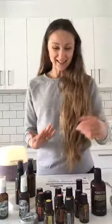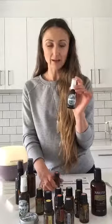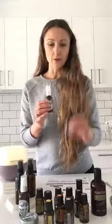So On Guard is the last of the 10 oils in our home essentials kit. Now On Guard is absolutely one oil that I would never want to be caught without. We use On Guard daily in our household. I have my own natural hand sanitizer made up, which is 10 ml of vegetable glycerin. You can get a good organic one from the health food store, or supermarkets occasionally sell it as well. Top it up with filtered water, 4 drops of On Guard and 4 drops of tea tree oil.